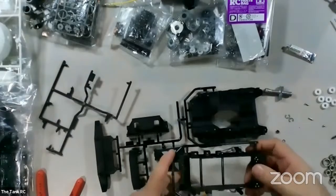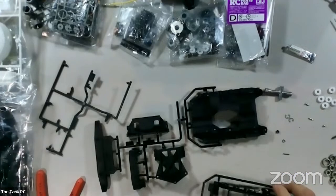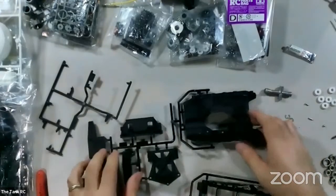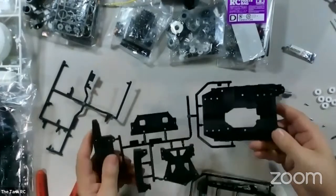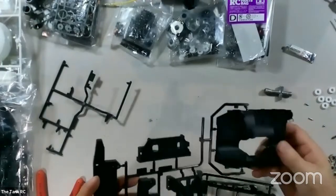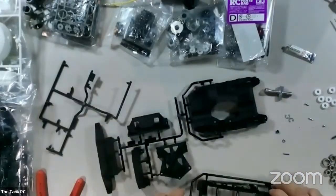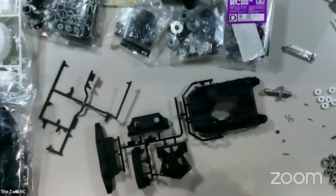Again, I'm surprised by the quality of this plastic. It's not the normal Tamiya plastic I'm used to. It's very flexible and it's different than a CC-02 or TT01. It's kind of cool.